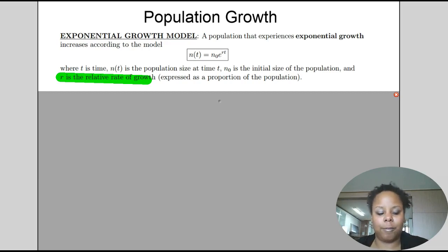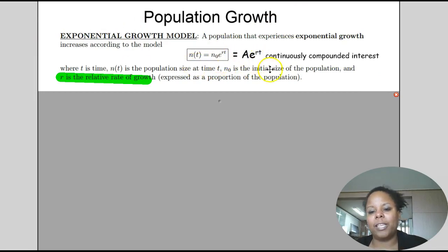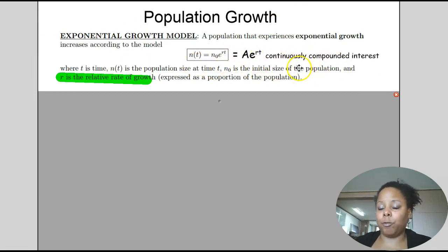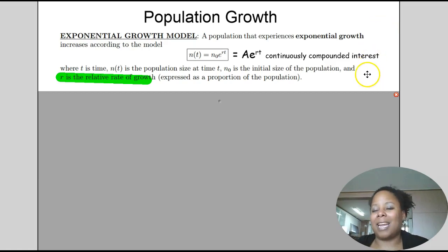And some of you may be looking at this and say, this looks very familiar. And the reason it looks very familiar is because you've seen this expression before, in terms of continuously compounded interest. And the reason why these are the exact same equations is, if you remember, for continuously compounding interest, interest is being applied or growth is occurring every second or every millisecond, at every moment of time, not just once a year, twice a year, 12 times a year, 365 times a year. Whereas in continuously compounded, it's applied every moment.